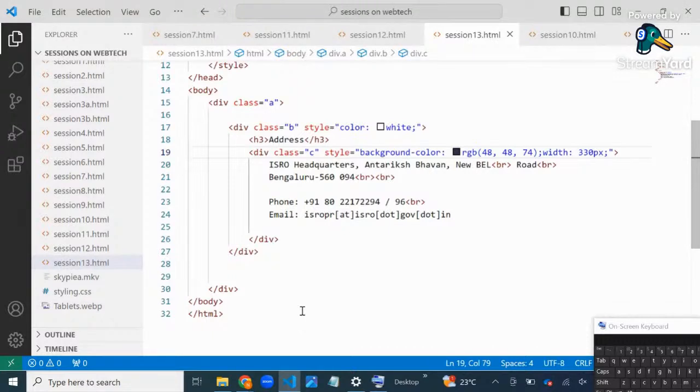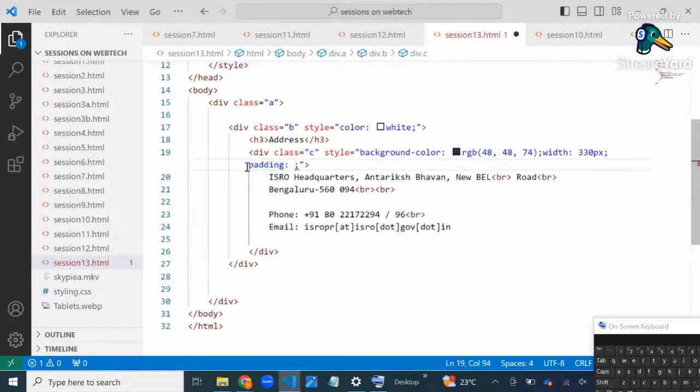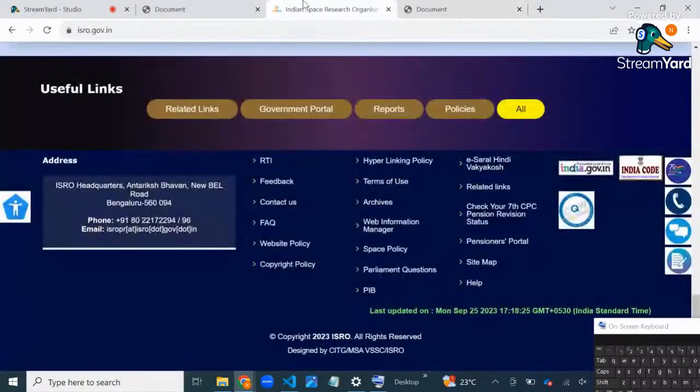I will come to this div and apply padding. Now what padding? Until here we were giving padding left, padding right, and top separately. Now I will give all the paddings in a single value, because we want the space in all directions.